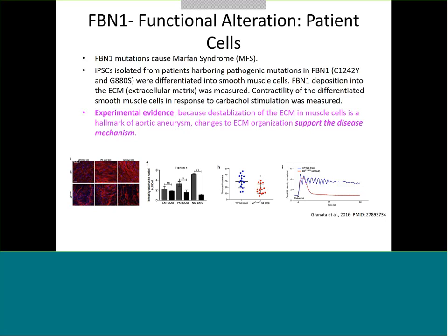Whereas in this case, if you have evidence that is linking that particular variant to the disease process, then we felt that that's also implicating the gene in the disease as well, because when you have a variant in that gene and you can then link the effect of that to the disease, then you can count it in experimental. Is that making sense? I feel like I'm not explaining that.